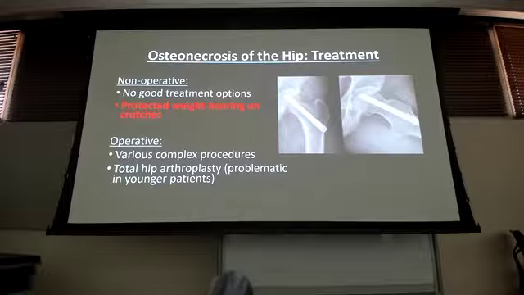So what is the thing I want you to remember? If you have somebody come to clinic, Mr. Griffin, and you're concerned about osteonecrosis of the hip, you're doing a bunch of testing and they're having significant pain that gets worse towards the end of the day, do you think that's a good time to hand them a pair of crutches and say, I want you to use these and be completely non-weight bearing until we figure this out? That's what I want you to remember. Because that's something you can do early on to make sure the right steps are taken. Make sense? And there's a bunch of conditions that I will talk to you about where that's what you need to do.